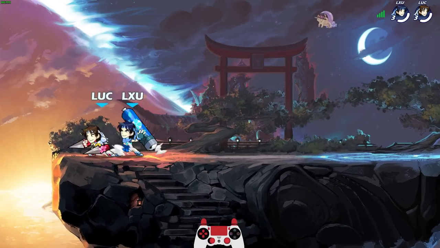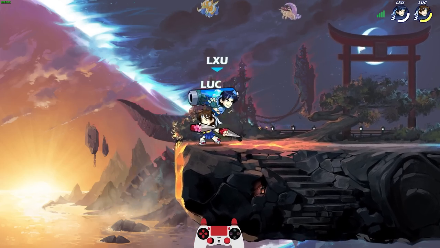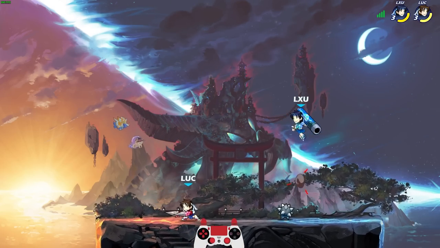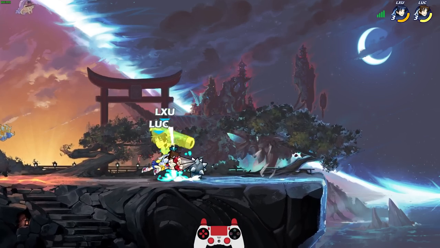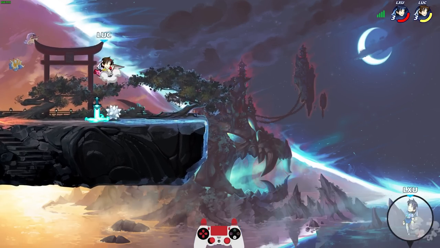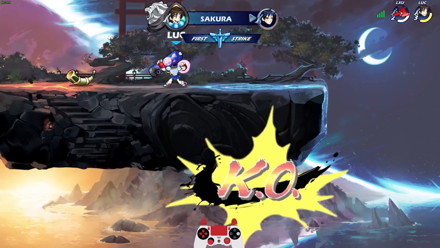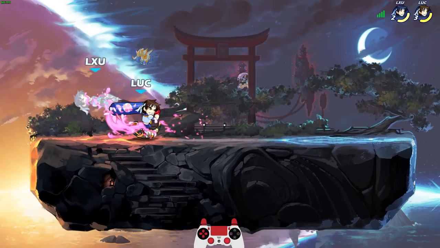Bro, neither one of us wanted to do the first attack. There's a neutral sig, down sig, and side sig. Oh, that side sig is so cool. Oh, the fireball. Oh my goodness. All right, here's down sig. She actually doesn't use the cannon at all for that. Side sig.